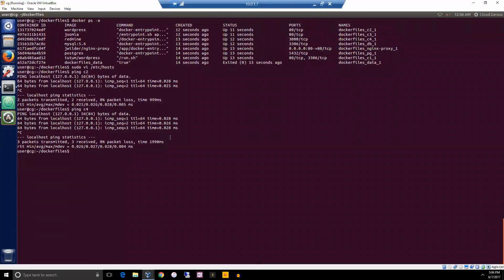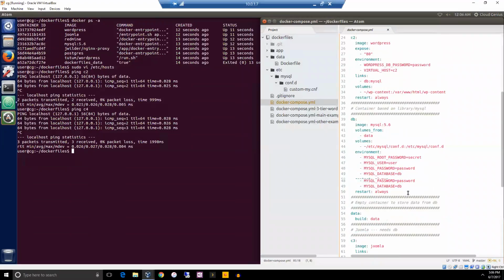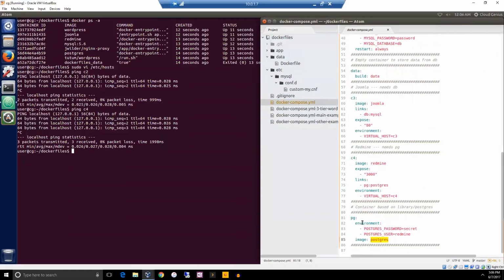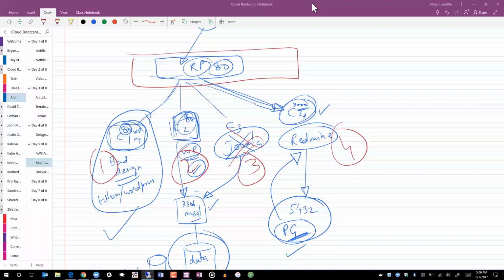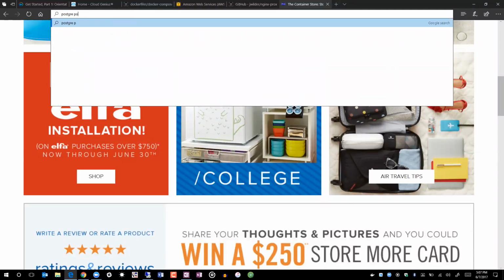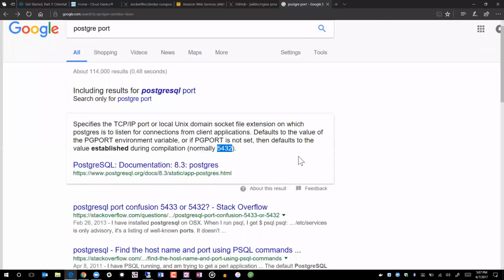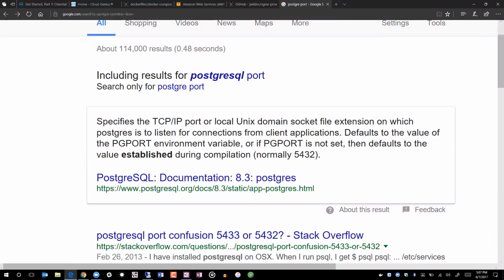But Nilesh, yes, question. The C4 connected to the PostgreSQL database via port number 5432 or whatever. Yes, correct. That's just the default port? It's the standard default by Postgres. Let's go verify that. I want to make sure that I don't give you wrong information. But Postgres standard port is 5432. And so the Postgres documentation says it is 5432. You can change it if you like, but the default is this.